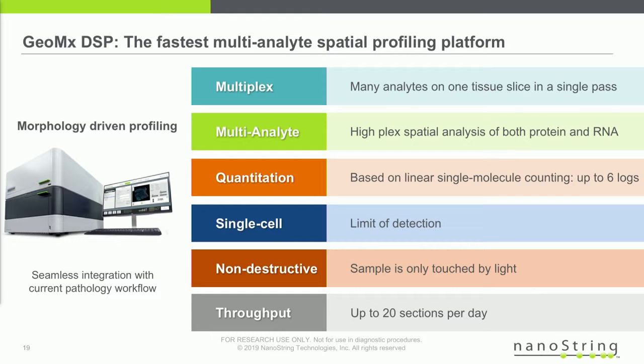That's multi-analyte. Protein, RNA, and protein post-translational modifications can all be done. And you can see PTMs inside FFPE tissues. It's quantitative. I didn't talk too much about it. This is a true digital chemistry, so it's not an analog chemistry. So the numbers you get out have a huge dynamic range, and it's all digital.